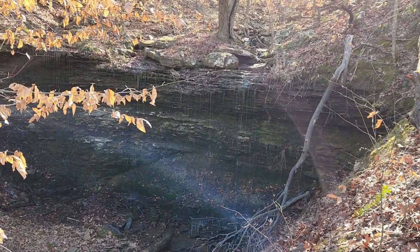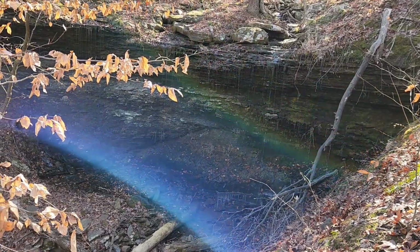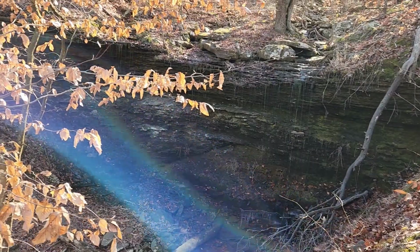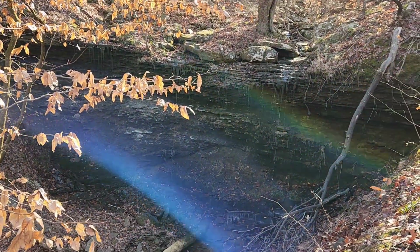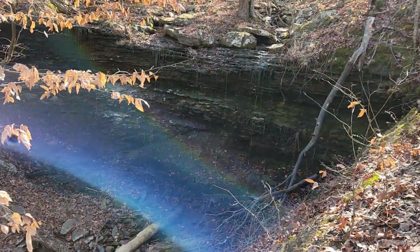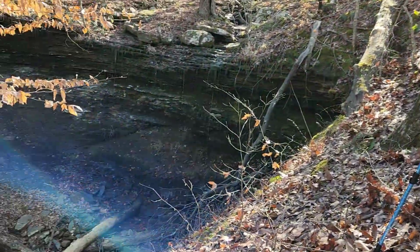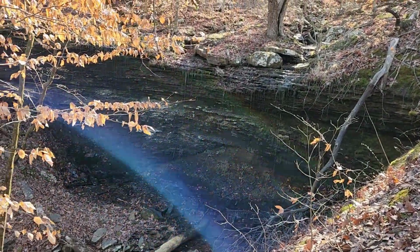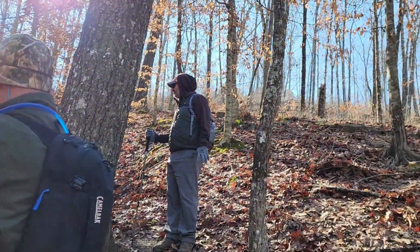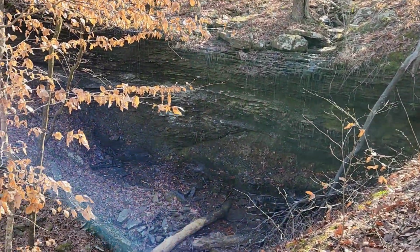First one right off the trail. Was a little bit worried driving up here that it's going to be too dry, and this is just trickling, but at least there's something. So hopefully Cedar Creek will have some water in it. If not, we might get shut out today. But first one, I don't even know the name of it. I think it's unnamed, and we're just going to call it Dead Tree Falls. I'll look it up. If it has a name, I'll put it in the blog post. So anyway, the trail is up that hill. We're just 20 yards off of it. So, all right, on we go.